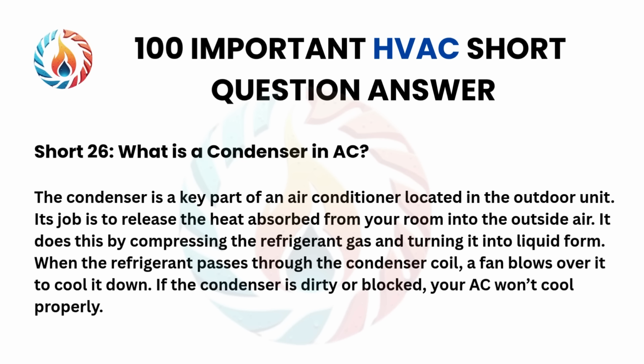Short 26. What is a condenser in AC? The condenser is a key part of an air conditioner located in the outdoor unit. Its job is to release the heat absorbed from your room into the outside air. It does this by compressing the refrigerant gas and turning it into liquid form.